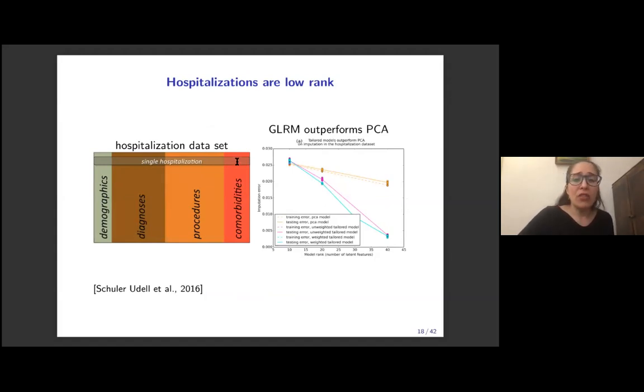Now, if we try to leave out some entries and impute them, we can see how well we're able to impute those missing entries. What I want you to see here is that as the model rank increases, the error of those imputations goes down, and it goes down faster if you use a loss function that's adapted to each kind of data. This yellow line is principal components analysis, so quadratic loss. So again, hinge loss for the Booleans, ordinal hinge loss for the ordinals.